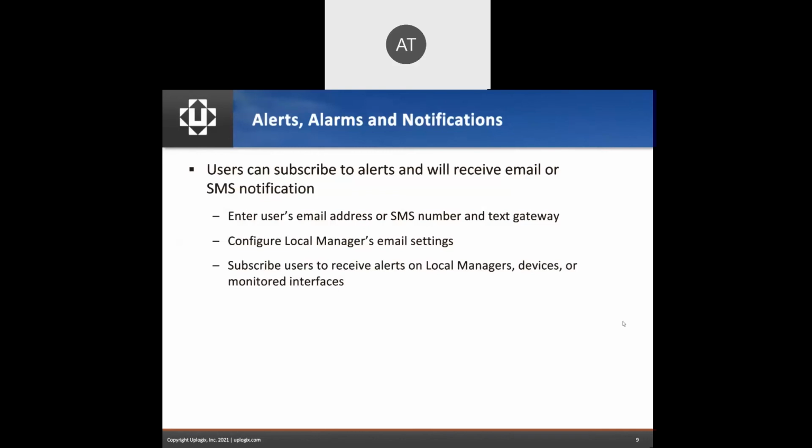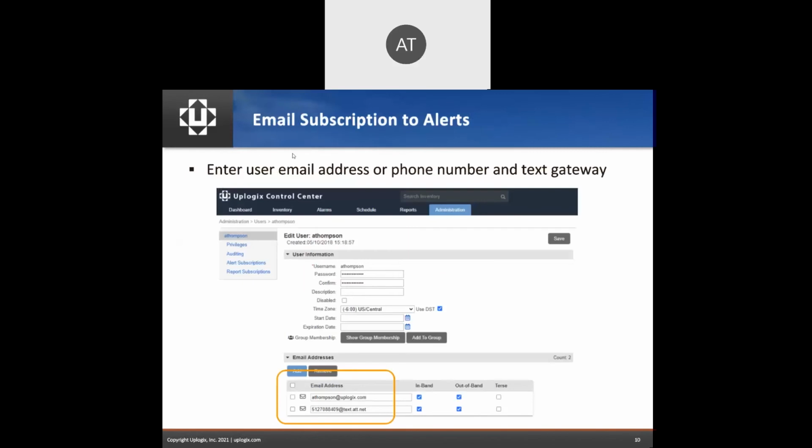So this is what it looks like in the control center. If you click to your user, or whichever user you're administrating, there's an email address section there. You can see I've put in my email address, but also that's my cell phone. So what that means is that if I start to see alerts that I'm subscribed to, I start getting texts from the local managers to let me know that, in my case, I'm monitoring uptime on these systems. So if any of them ever go down, I start to get texts right away, and can then immediately move to address the problem.